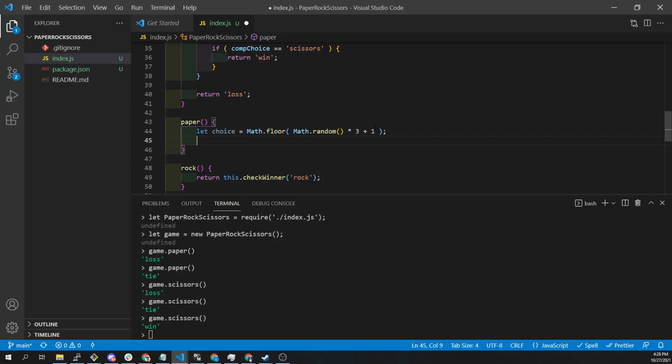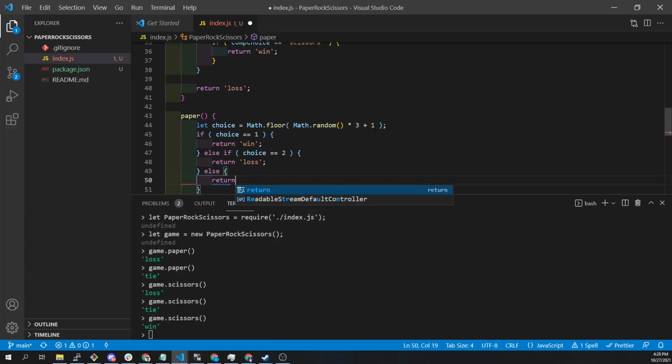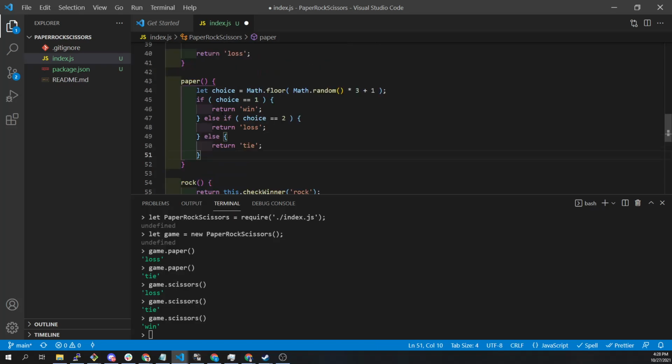What if we just simply said if choice equals 1, return win, else if choice equals 2, return loss, else return tie. Right? It's doing the exact same thing now. This is valid code that meets the requirements. It's going to return win, loss, or tie.